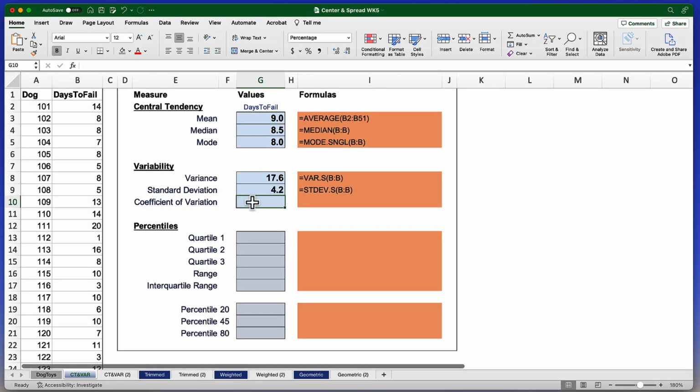Now I'm going to show you the coefficient of variation, which is the standard deviation divided by the mean. It's not a very frequently used measure, but it can be really useful for comparing variability between two samples. The coefficient of variation uses a formula that isn't required in Excel because it's very simple. Equal sign, standard deviation divided by the mean. And return, there is a 47% coefficient of variation for these data. We could compare that to other data sets to see whether there is more or less variability in those data sets.